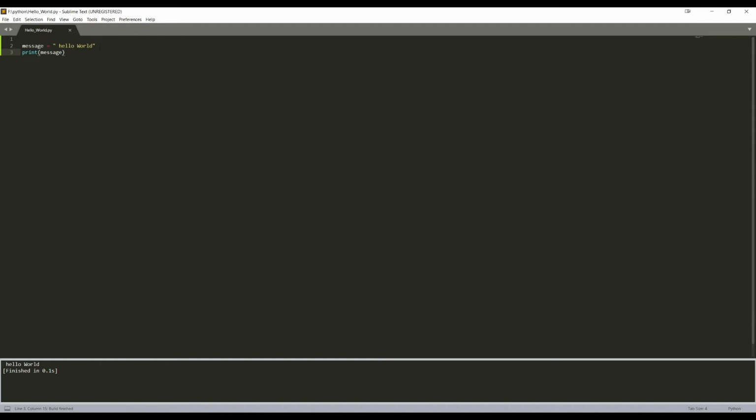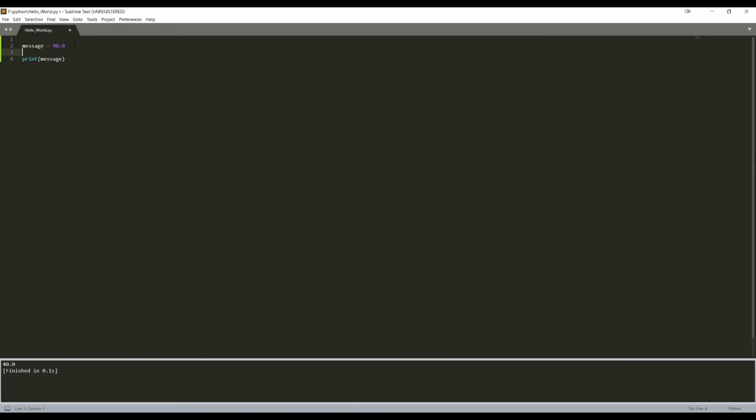We could do the same thing with numbers. So if we did 40,000, and then built it, and there we go. So anything that you pass in number-wise or a floating point value, like I could do a float. You don't have to do F. I'm just used to that. It'll come out with that floating point value. So with that, those are kind of variables. You can make as many as you need to.